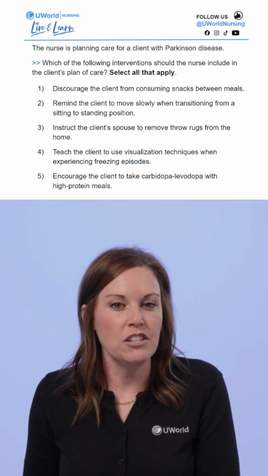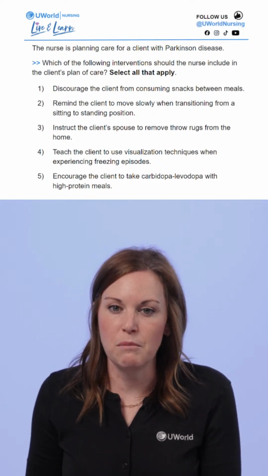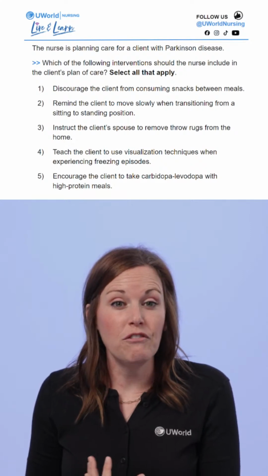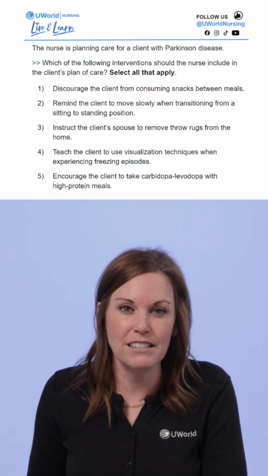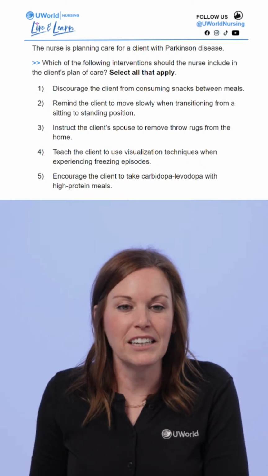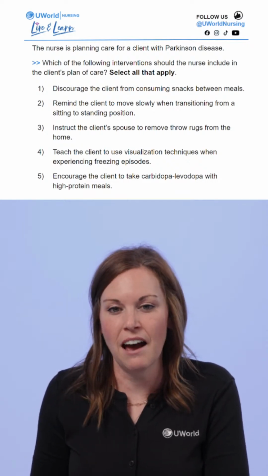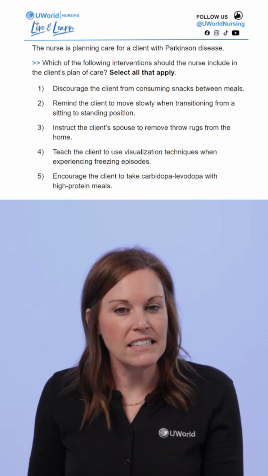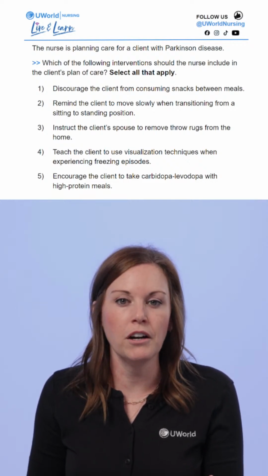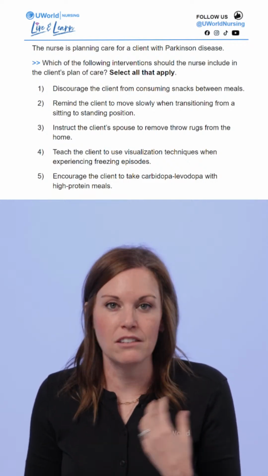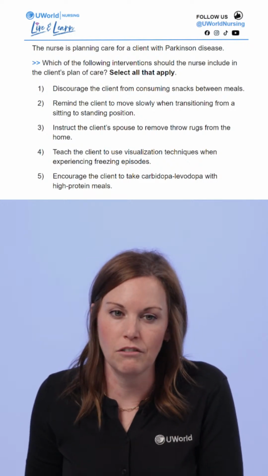So other complications can include sleep problems and depression and dementia. Valerie on our team did a really amazing live and learn on the differences between dementia and delirium, so I encourage you guys to go check that out. But again, Parkinson's is a progressive condition. So these changes in our brain are going to occur and they're not going to resolve. So again, it's all about symptom management when we're caring for them.